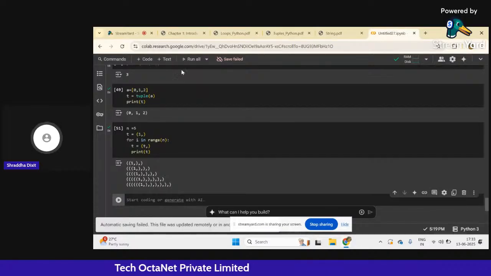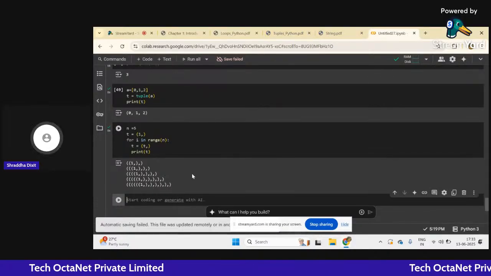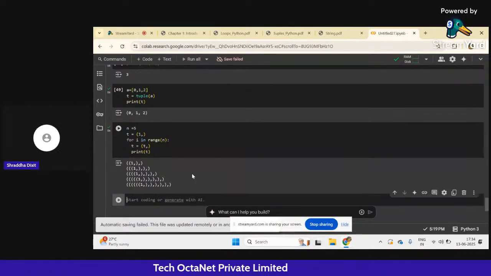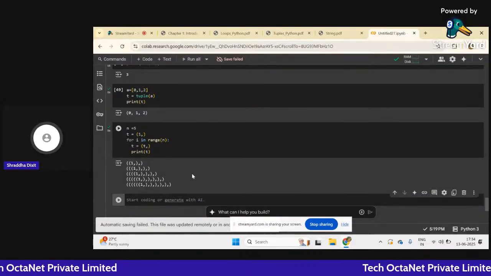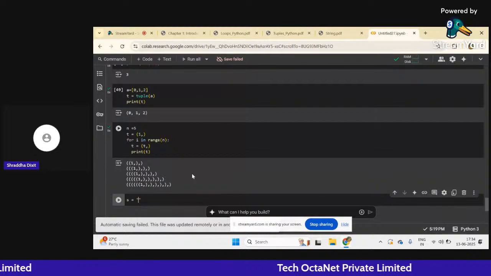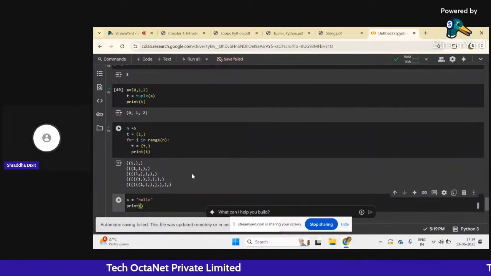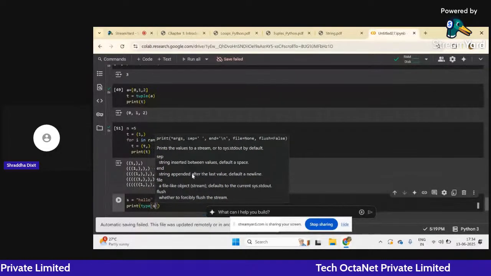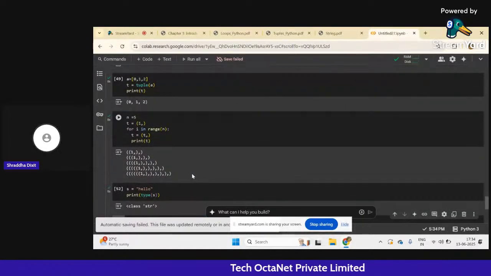Okay, so if I see the practical part for the strings, I have a string s and it has got a value. If I just print the type of s, it belongs to the class of string.